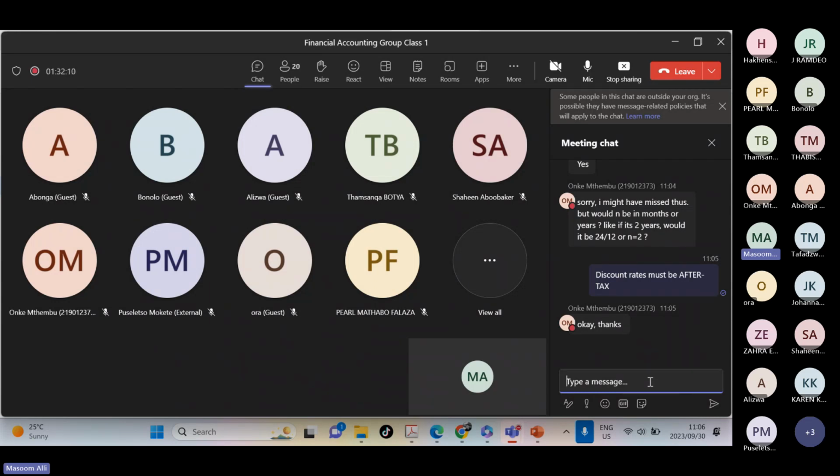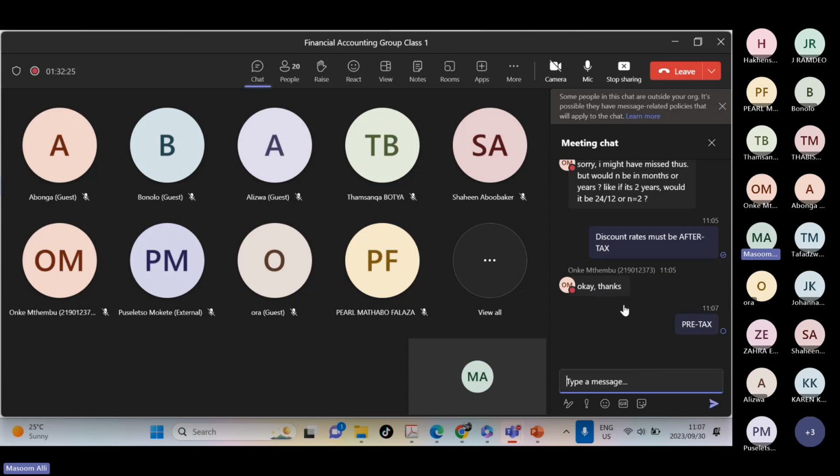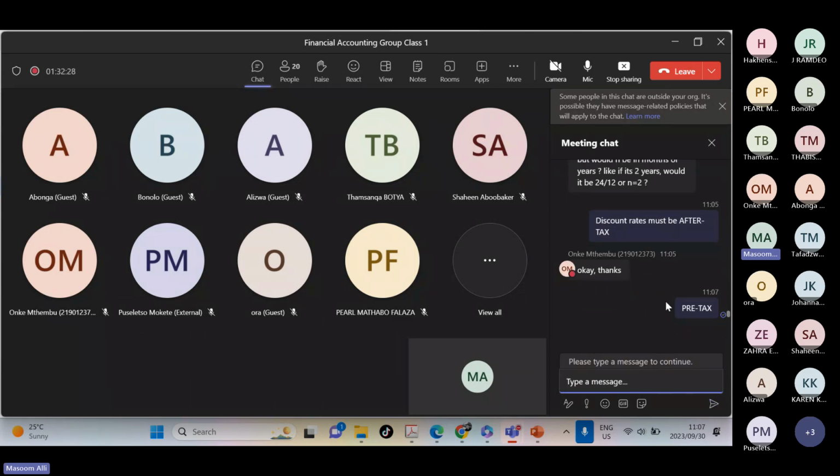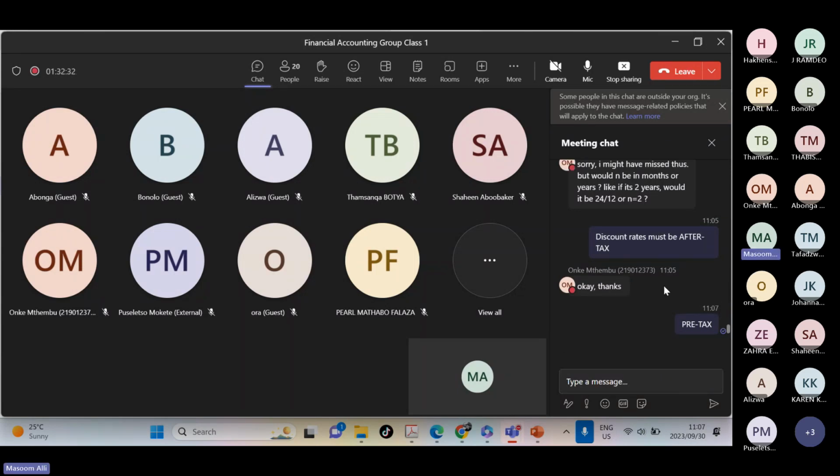And like I said, your discount rate, your interest rate must be after tax. I mean, sorry, not after tax. It must be pre-tax. Sorry, missing after tax. Okay, right? Because you'll deduct tax at the end afterwards, right? So sorry, so not after tax. Sorry, it must be pre-tax. Okay. So just keep an eye out for that, right? So this is the correct one. Okay, this one here, not after tax, right? Pre-tax. So you'll see that they'll give you an after-tax discount rate. In most cases, you just need to know to convert this into a pre-tax discount rate.